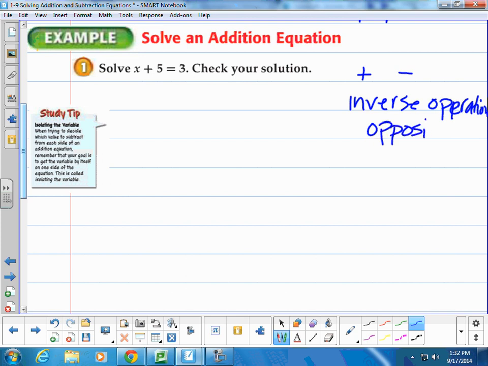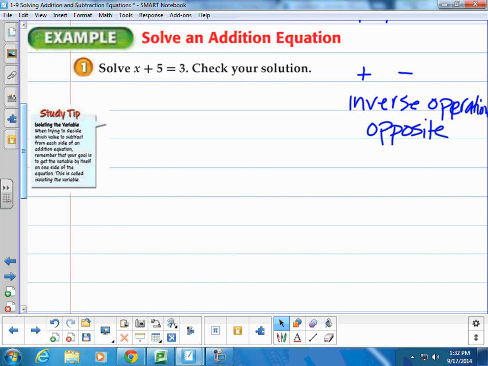So I always like to think of solving equations as kind of like what you do when you lose something. Say you lose your planner in 5th hour, and you remember that you had it in 3rd hour. To go and find out where it is you retrace your steps and you work backward. Okay? Since addition is adding something on, working backward is taking something away, subtraction. So kind of keep that in mind, inverse operation.